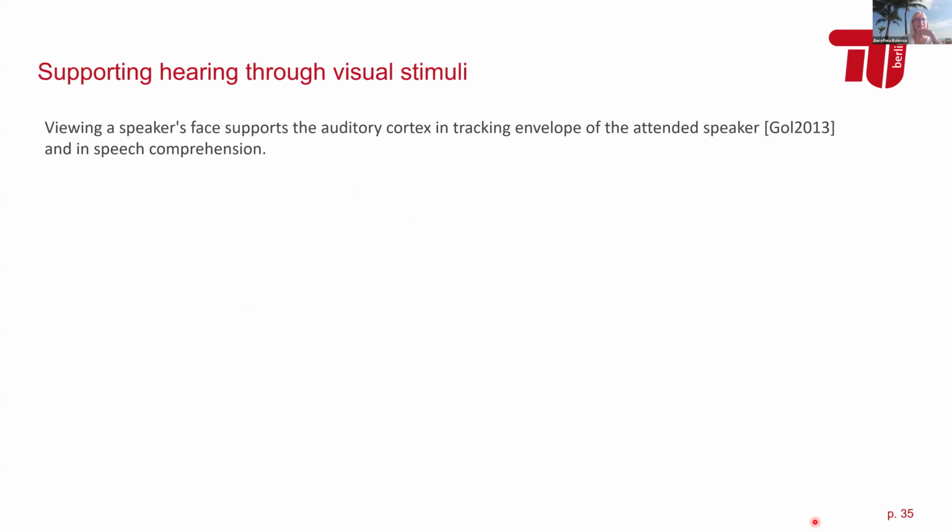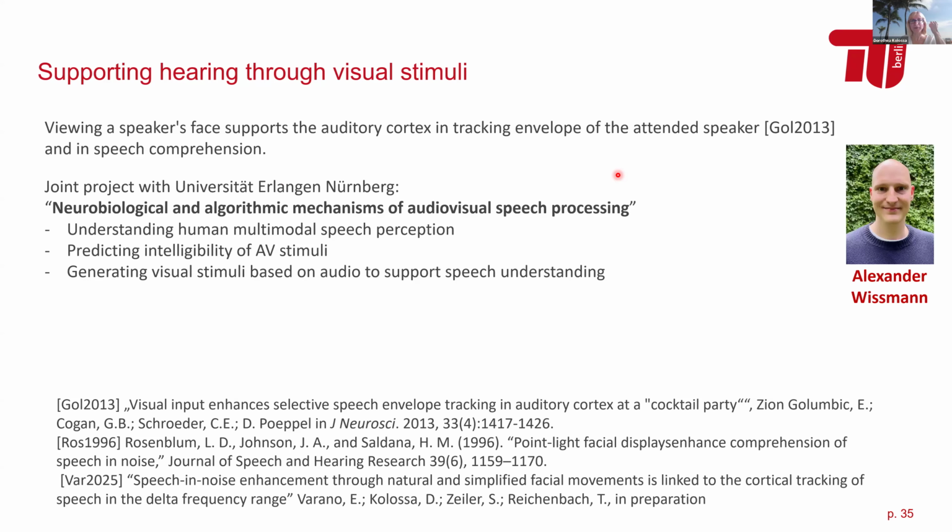And now let's move to the second core topic here, to supporting hearing by creating visual stimuli for listeners. And as I said, we know that viewing a speaker's face really supports tracking the envelope of the intended speaker, and that in turn subserves speech comprehension. And so on this topic, we're working currently in a joint project with Universität Erlangen-Nürnberg on neurobiological and algorithmic mechanisms of audiovisual speech processing. And Alexander Wissmann, who might be here, is our PhD student in that topic.